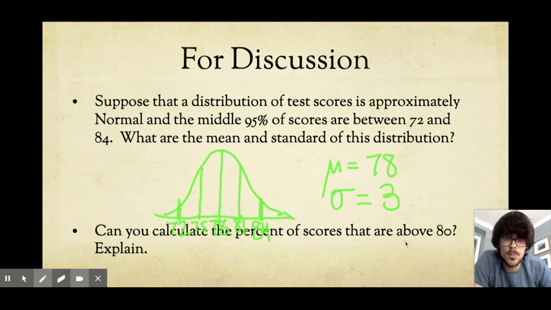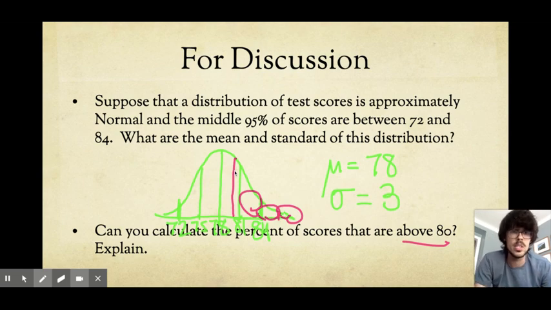If I ask you for the percent of scores that are above 80, 80 is somewhere like here. Well, I could get fairly close to the answer just by the percentages I do know. Like if I took these last parts right here, I could add this part, this part, this part together and try to eyeball this right here and get fairly close to the answer.